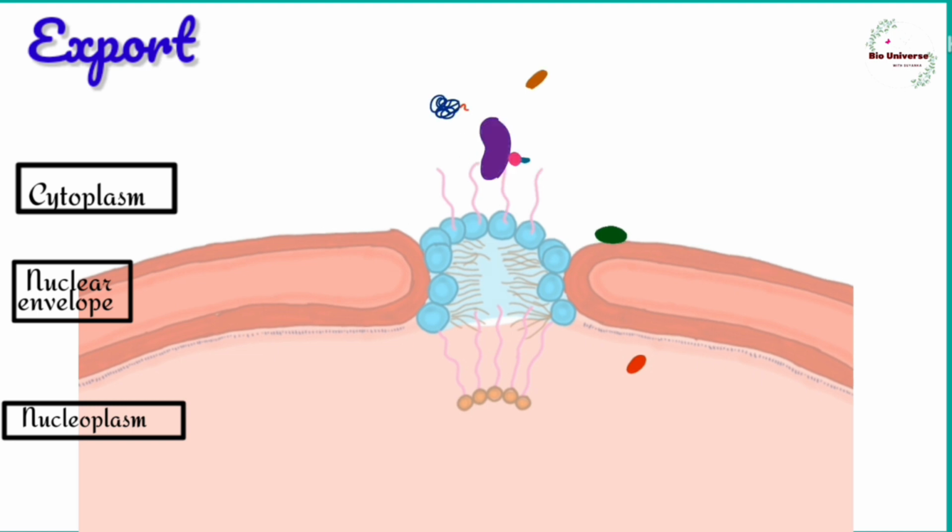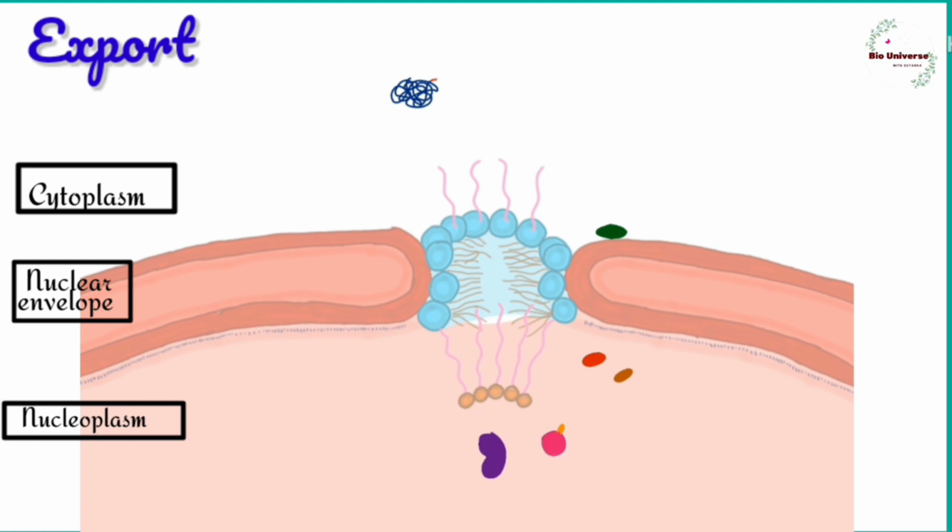Exportin and Ran and GDP complex return to the nucleus with the help of NTF2. Ran and GEF present in the nucleus convert Ran and GDP into Ran and GTP, which causes exportin to dissociate from the Ran protein. Exportin is now ready to attach to a new nuclear protein in the nucleus and transport it into the cytoplasm. In this way, protein targeting into the nucleus occurs.